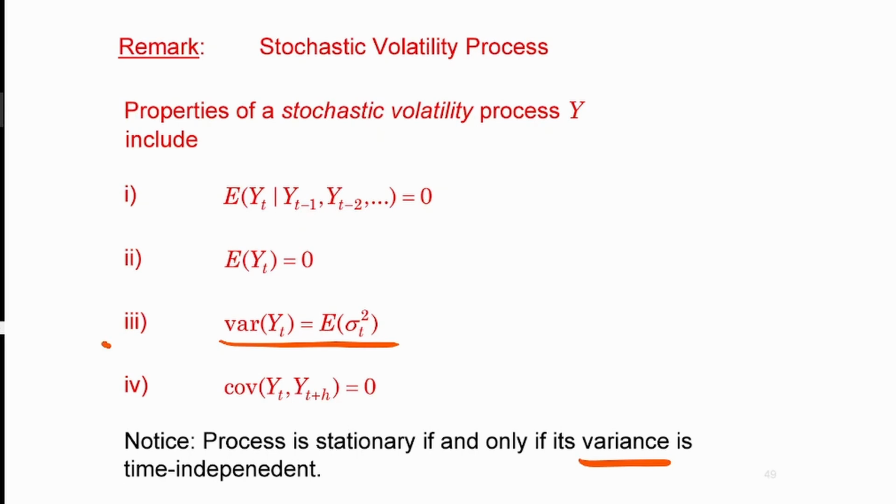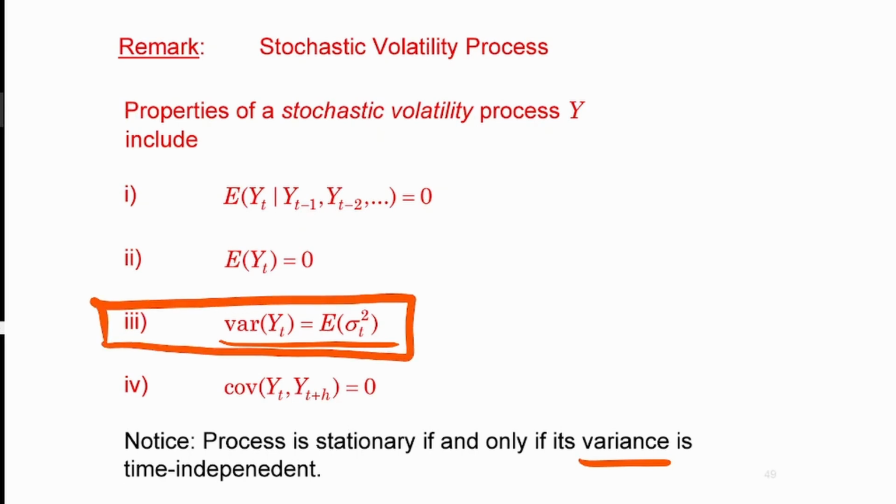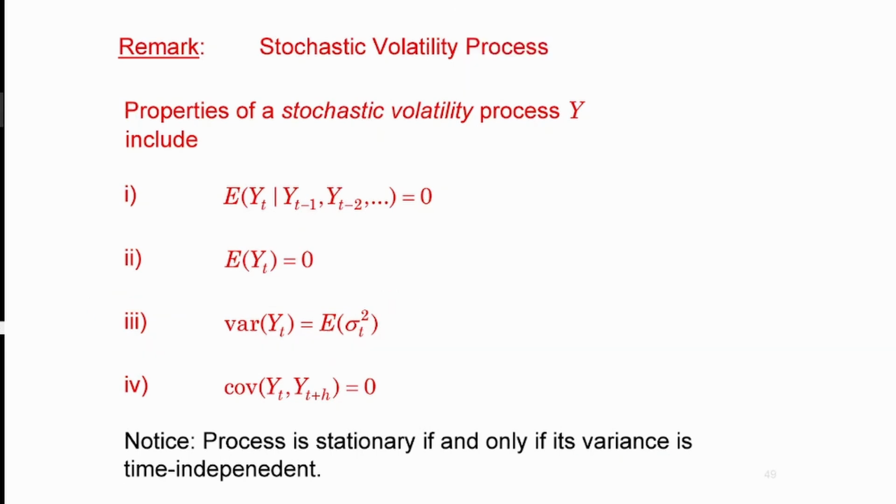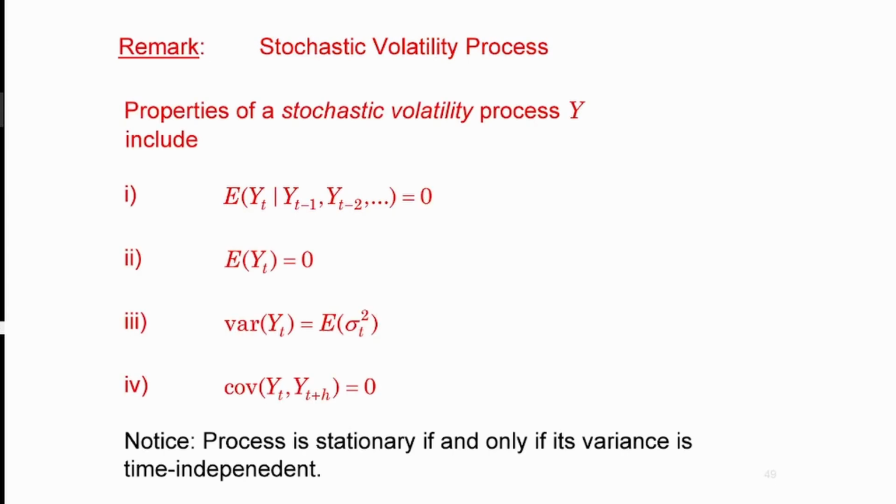So again, if the process is stationary, this is due to the variance being time independent, of course, and that's the only issue that I might consider. So I will need to make sure the variance is time independent. However, and that is not a contradiction, as I mentioned last night, because if you look carefully, I'm going to discuss these things. I want to just illustrate that these are true.